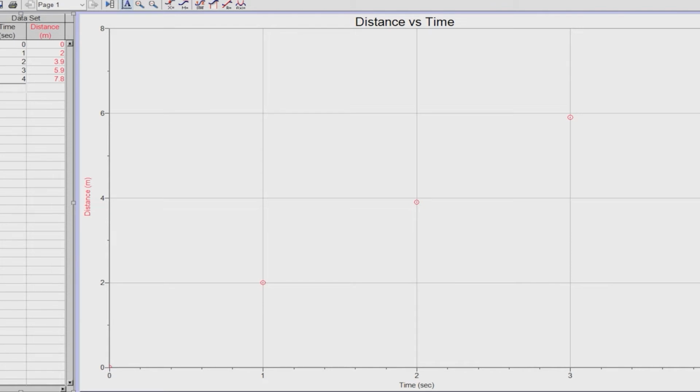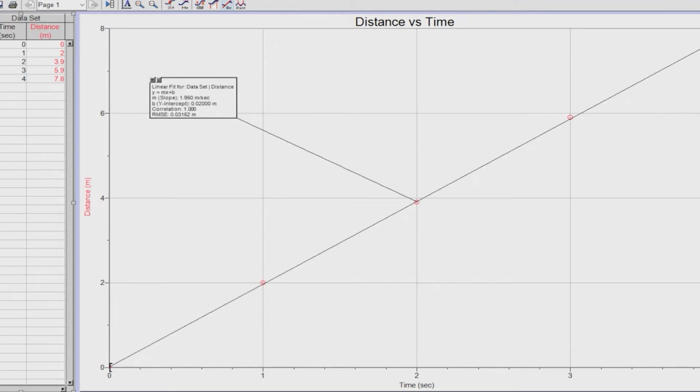So we have some points here that look like they're pretty much in a straight line, and we want to see if they indeed are linearly related, and you would think they should be. So if we go up to the icon list and go to the second one from the right, that's the linear fit. If you park on that long enough, it'll tell you that you're in the right place, linear fit. If you click on that or double click on that, then you get a nice straight line, which is what's called the best fit straight line, the linear regression fit straight line to your data.